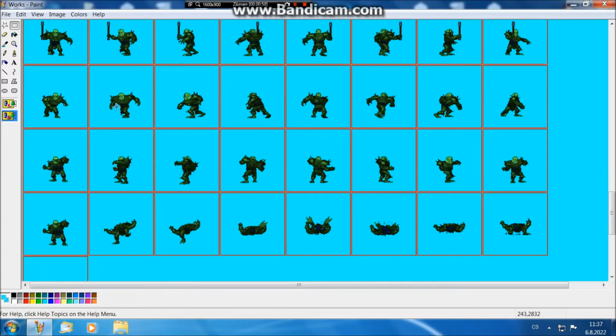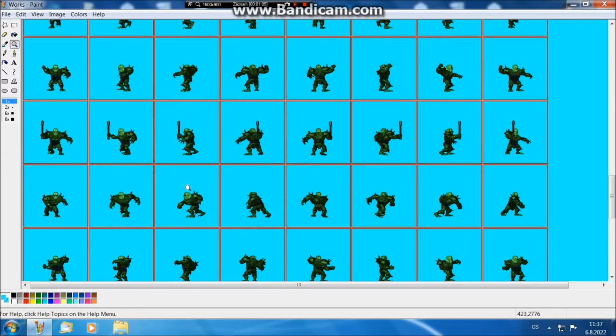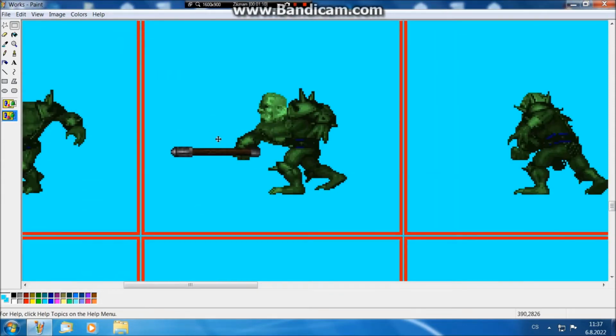Now, what to put here? I think I'll use this one. Yes, it goes right here. And again, I'm copying the whole hand with a bit of the arm, so I can use this sharp corner here to aim, so to speak. Yes, like that.